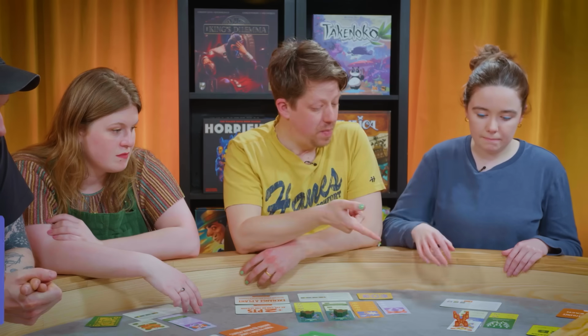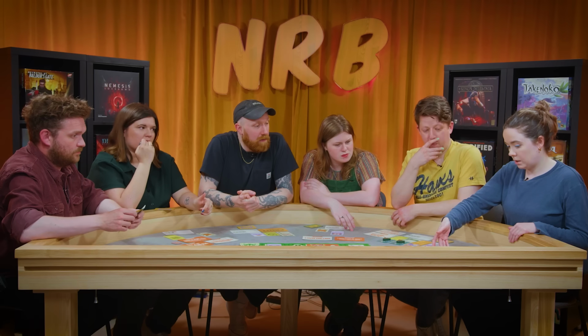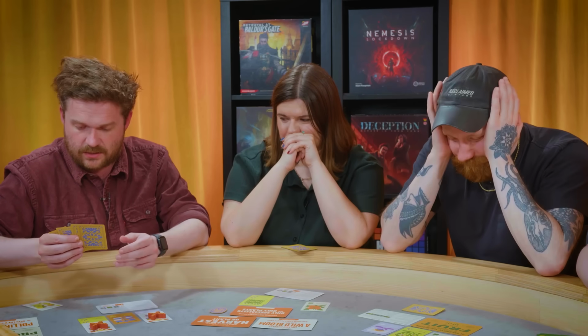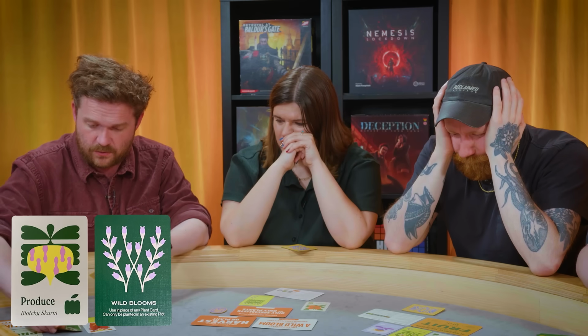Draw your cards. Shit, you got a bird bath. Yes, I have a bird plot and a bird bath, so now this is doubled. Holy shit, wow, that's big. Yeah, no, I can't do anything here. That's pointless. Put down a produce. That's pretty good. I may as well put down 2.